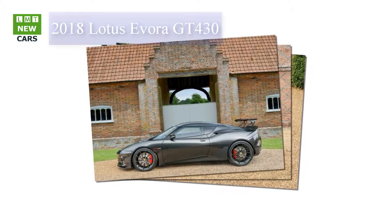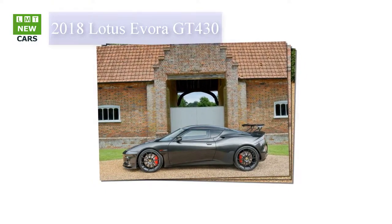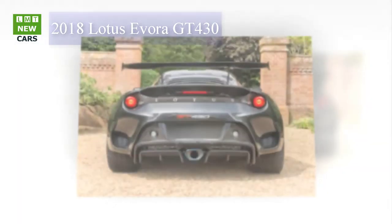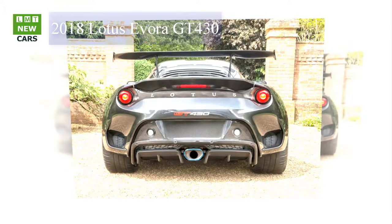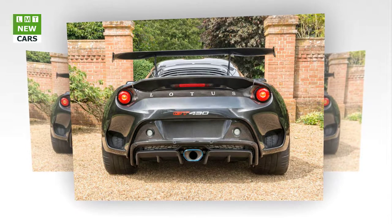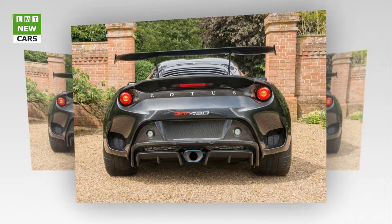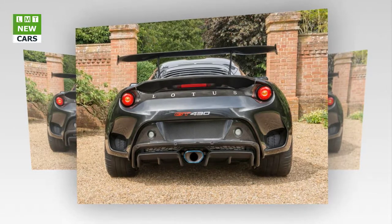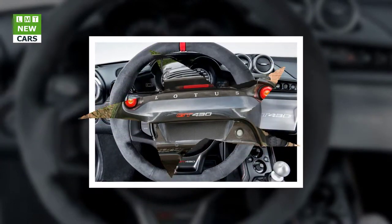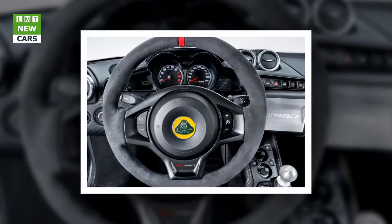Jean-Marc Gales, CEO, Group Lotus PLC said: the Evora GT 430 is a landmark car for Lotus. Lightweight engineering and class-leading handling, paired with Lotus aerodynamic expertise, define the Evora GT 430 as a legendary Lotus. It's a truly beautiful car, meticulously finished in hand-crafted carbon, and employing the latest aerodynamics and lightweight materials. This highly developed vehicle perfectly reflects Lotus' attention to engineering and design. We expect the lucky owners to be blown away by its pure presence and staggering performance.